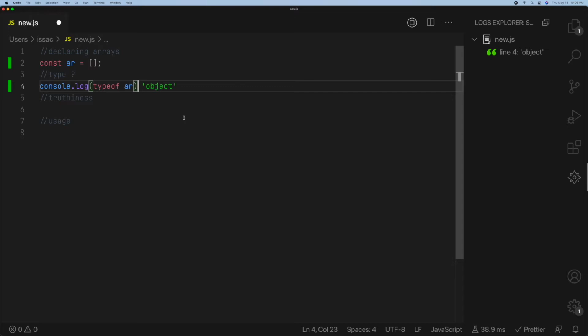Now, what does that mean? A type object is not primitive to JavaScript. That means it's not really its own type. It's more of a mix of other types. And you'll see what I mean later on, but essentially you can think of it as a big box, a shelf, or some kind of book that you put the primitive types into.